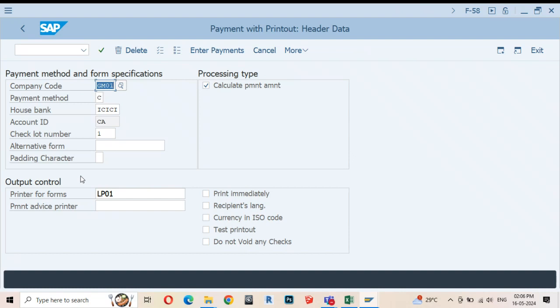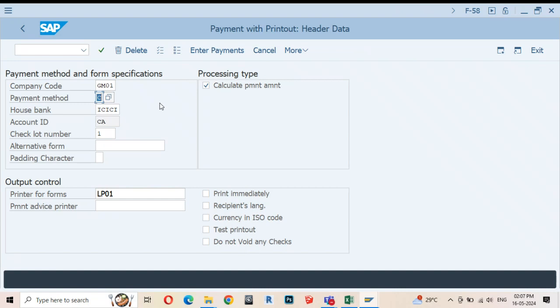Now, as you can see, there is already some data which is taken. There is a payment method. Of course, you understand what is a company code. Now you see that there is something called your payment method. So normally, what is a payment method? How would you normally release payments to your vendors?